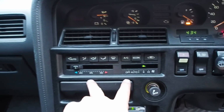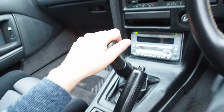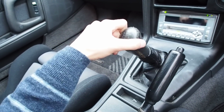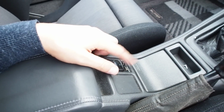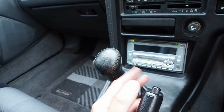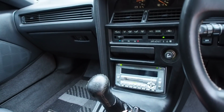Okay, this is climate control AC. And here's the shifter. That looks normal, but let me put it into gear. Here it's in gear, and see how short that was? In gear, out of gear. And then it still moves that much. Okay, retractable mirrors work properly, and CD and tape deck. Kind of weird to see an aftermarket tape deck, but yes, I guess that was put in 1993 or 1992 when this was a new car.